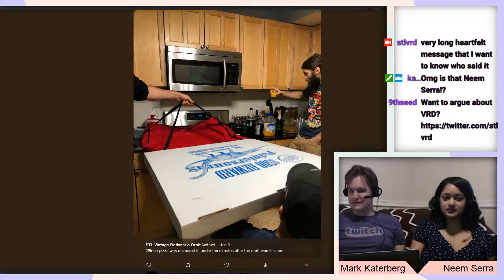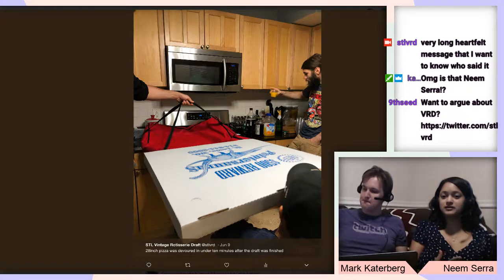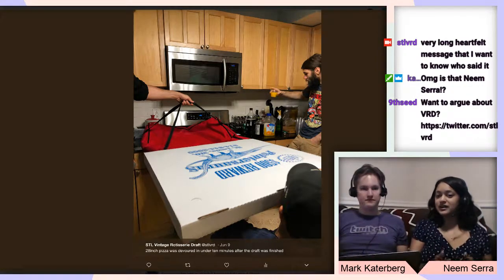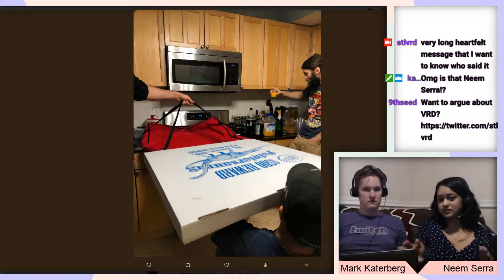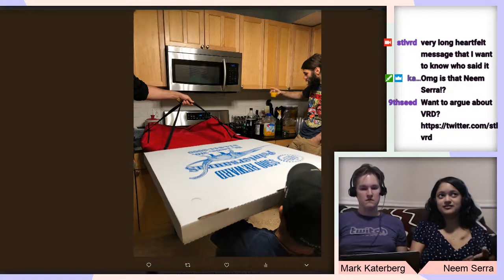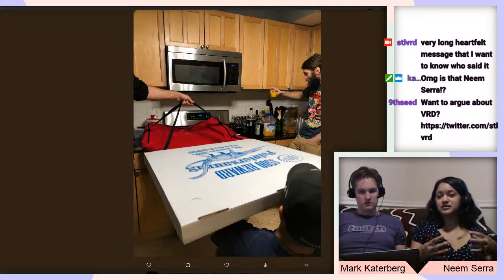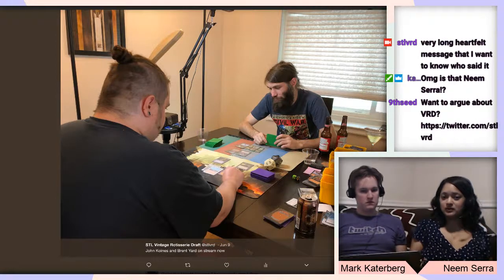One of the things we didn't quite consider was that different people have different dietary restrictions. One of the delays on stream was somebody ran out to get different food. In the future I would tell participants: here is the pizza we're ordering; if you have dietary restrictions, bring something for lunch because we're going to want to get started after a certain lunch break. Going along with that — prepare your participants with ground rules about leaving. If you need to leave or there's a delay in your matches, you need to figure that out. If you went and took a phone call that's fine, but if you left for an hour and only played one game while everyone else is on their sixth, you need to figure out that balance.